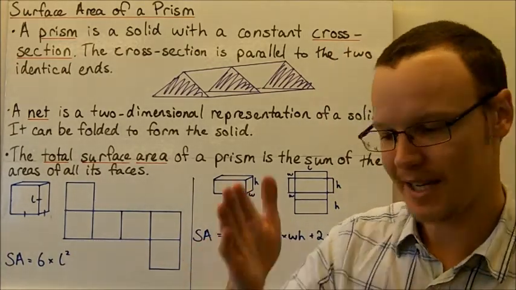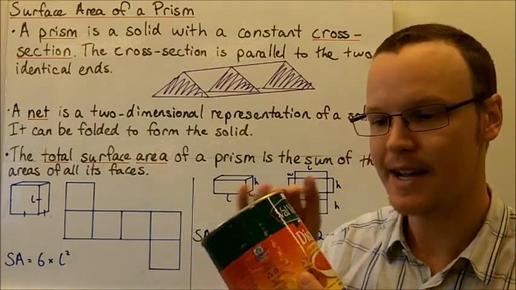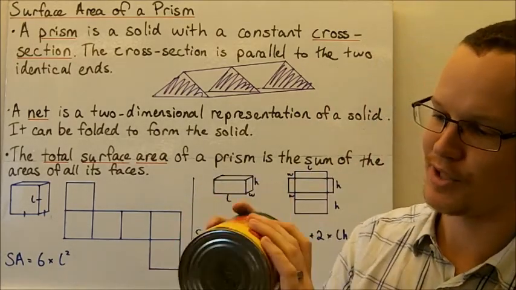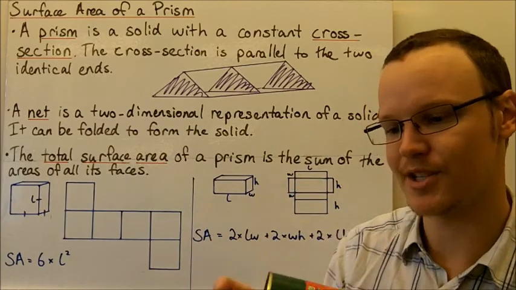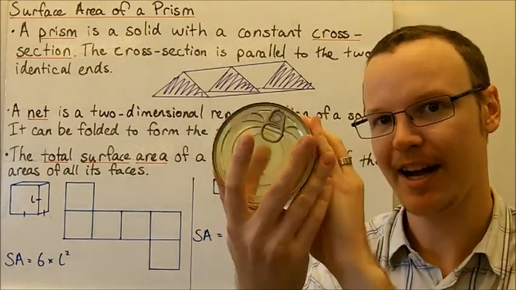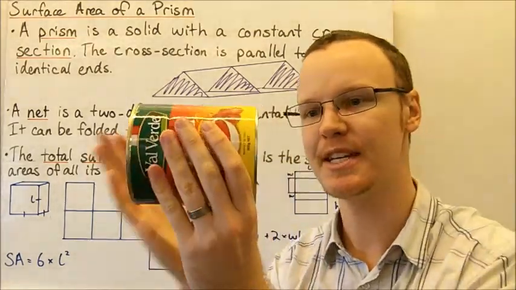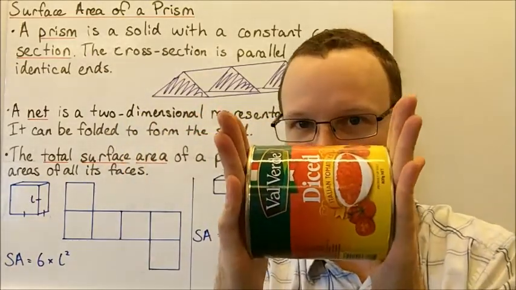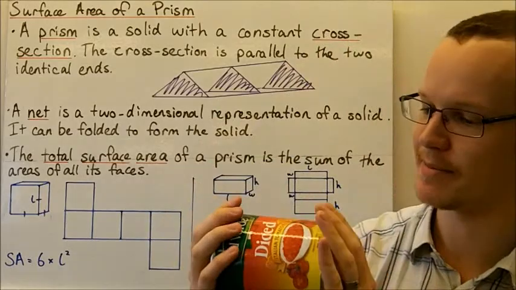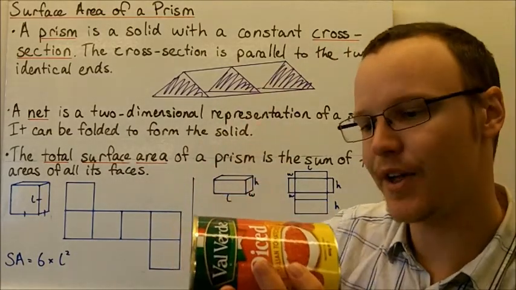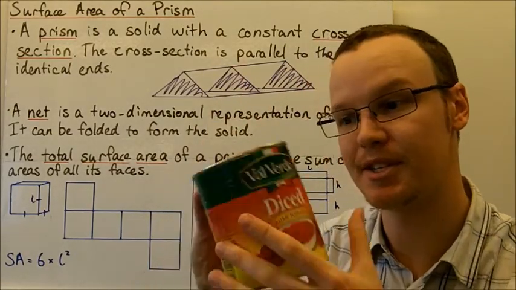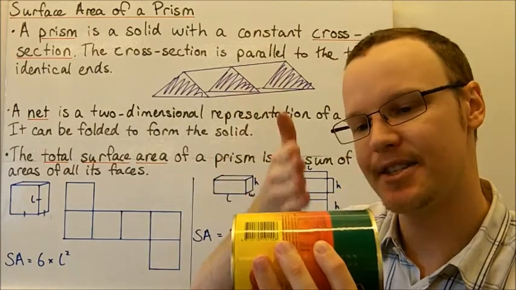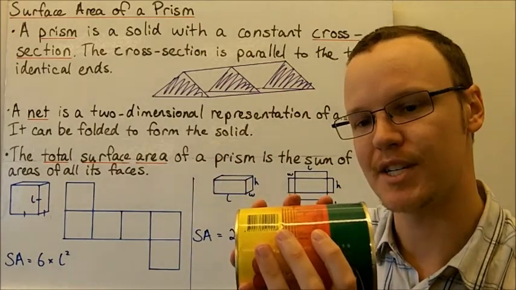So if I were to slice through this tin anywhere along that circular cross section, I'd get the same circle shape as either end. And you can see that those two circular ends are parallel to each other. They are parallel, both going in the same direction. So any of those slices that I could take through this cylinder would get that same cross section.